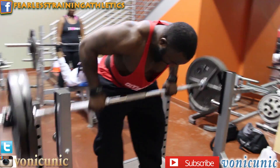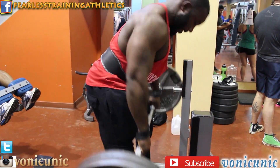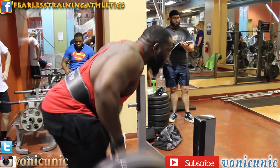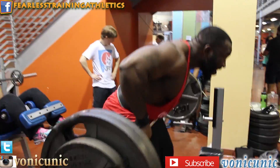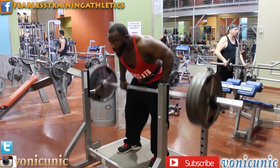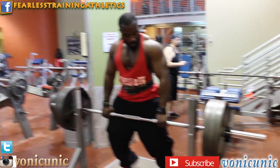We did five sets total over here, starting from 10 to 12 reps, then we move up in weight — progressive overload. So right now I got 275, I think I did it for eight or ten. Just trying to keep that stress on that back, man. Moved up to 315 and hit it for six — make that money, baby. Trying to stick to the rep range; I could have done more.